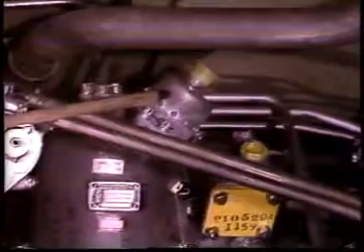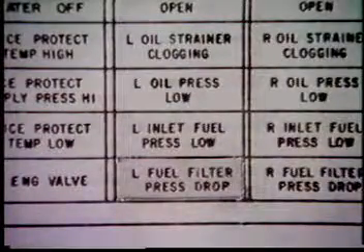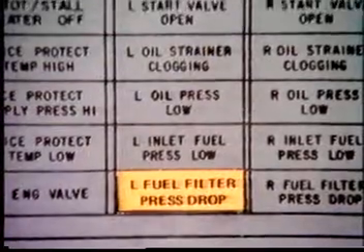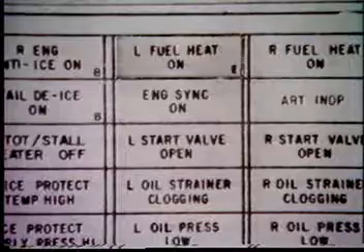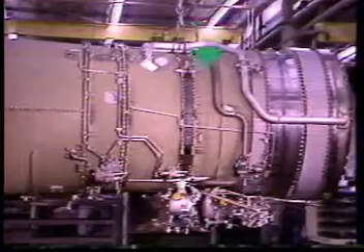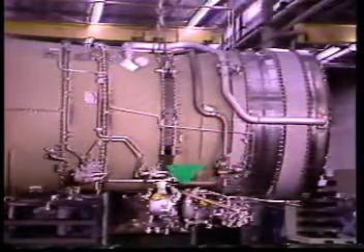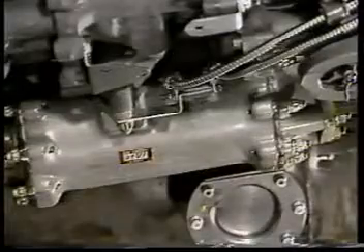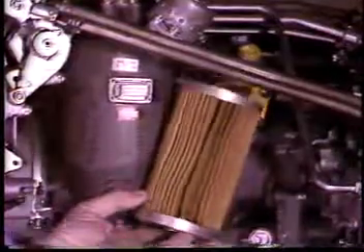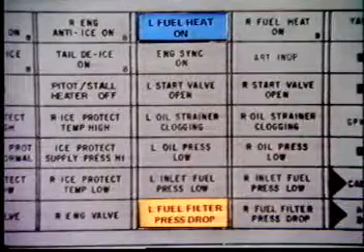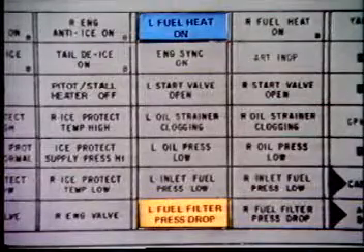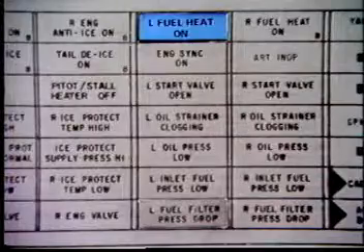Should the filter differential pressure switch activate, it would illuminate a warning light on the flight deck. When this occurs, the fuel de-icing switch should be activated. Activation of the switch allows hot 13th stage compressor air to flow through the fuel heater. This heated fuel will de-ice the fuel filter. If the light stays on, it indicates another form of contamination has collected in the filter. However, if the light goes out, it indicates the flow restriction was caused by ice.